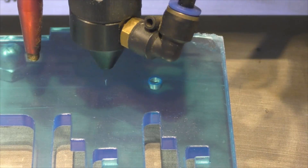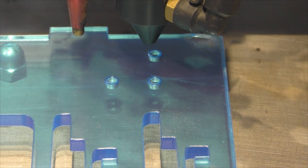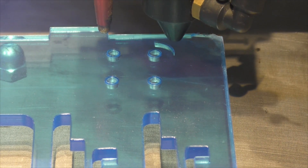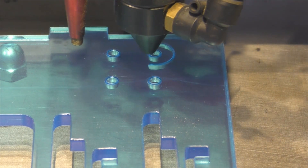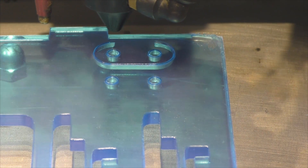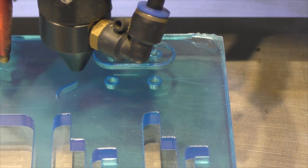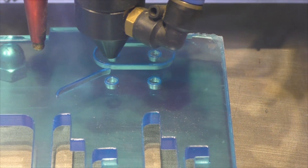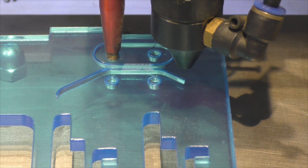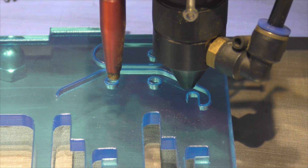Welcome to another RD Works Learning Lab. You've caught me in the middle of making a couple of pieces that I hope are going to help me fix my curtains problem. It's a little bit of a radical solution and it's not something I've heard people using before, but I'm quite happy to go out and experiment. We're making a prototype out of acrylic, but it's possible I shall have to make this out of steel eventually.